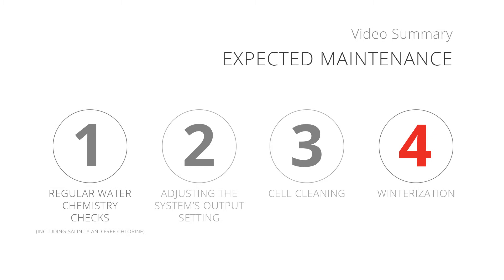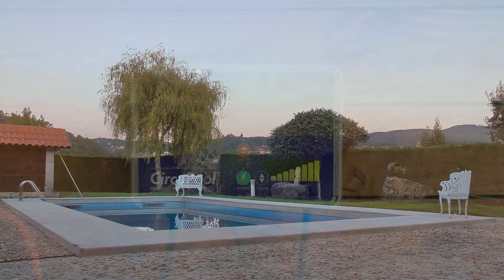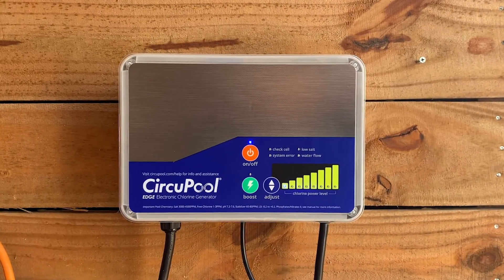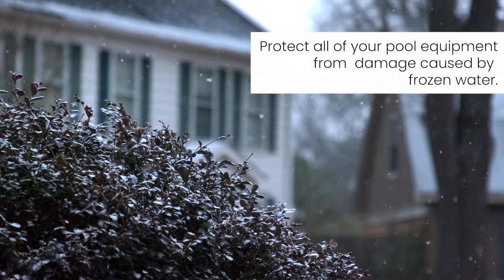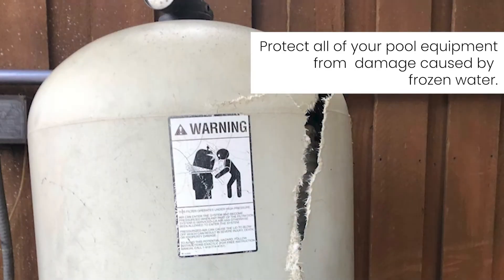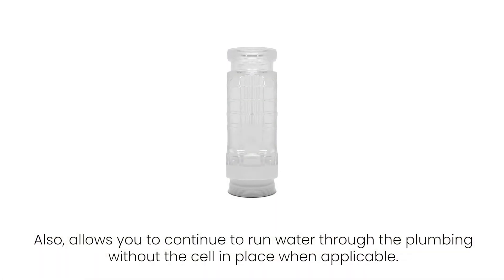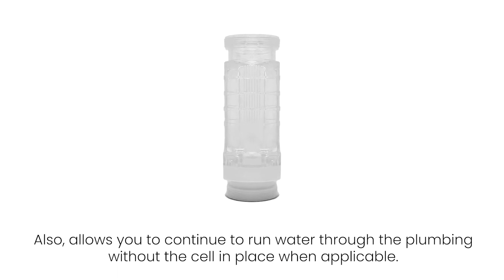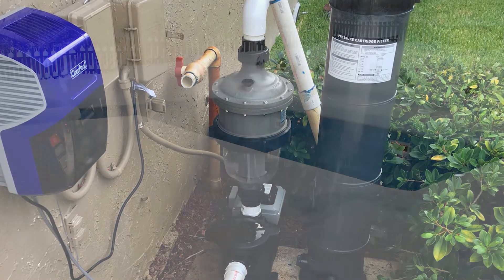Number 4: Winterization. During winter months, very little chlorine is necessary at low temperatures. If your water temperature drops into the mid-60s, your chlorine generator may reduce or stop its chlorination in order to extend the lifespan of the cell. In climates that require you to close your pool for the winter, you can continue to follow all standard procedures for your local area to protect your system from damage caused by frozen water. Optional winter bypass cells are available for purchase, which allow you to close off your pool plumbing after removing your salt chlorinator system. The electrolytic cell will be damaged by freezing water, just as your pool plumbing would.